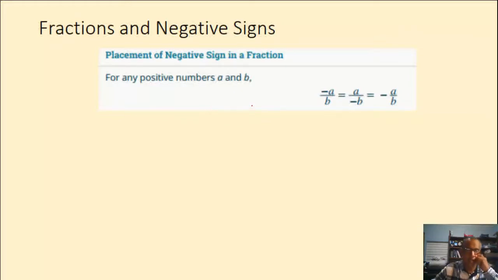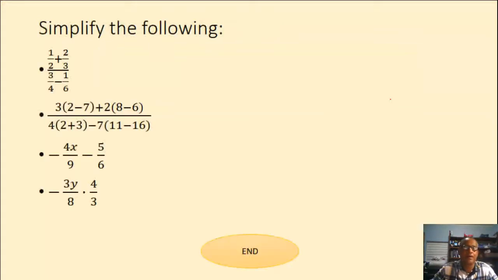Fractions and negative signs. Just remember that you can write them this way, minus a over b or a over minus b, or just take the minus sign out. Here I am assuming that a and b are positive numbers. And let's keep things simple, positive integers. So this is the preferred way, but these are correct also. And when I say the preferred way, I mean the way I prefer, right? So, no emails, please. So let's look at how we simplify these then.